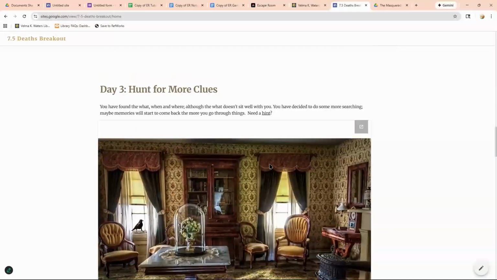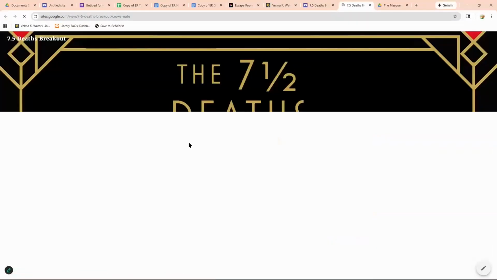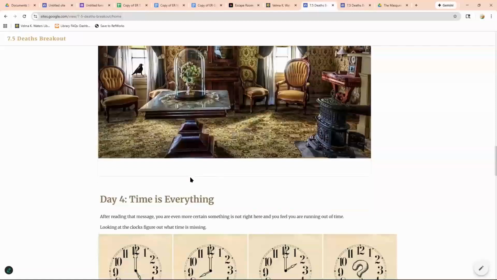We have another one that is, again, a hidden item. There's a clue that hints at it, over here, to touch the bird. This takes them to another image. Again, you could add the text here instead of just having it on the image. Note there's a number down at the bottom that they would have to note. And it opens in a new window, so it's not the same window, so they can easily go back.